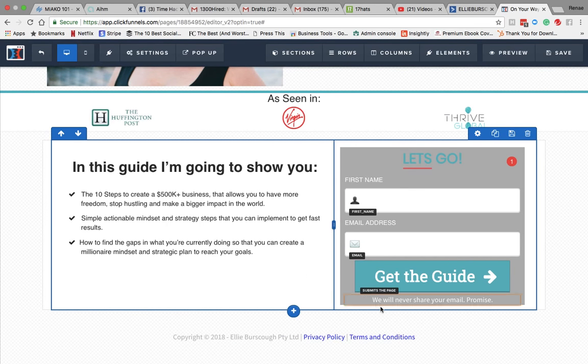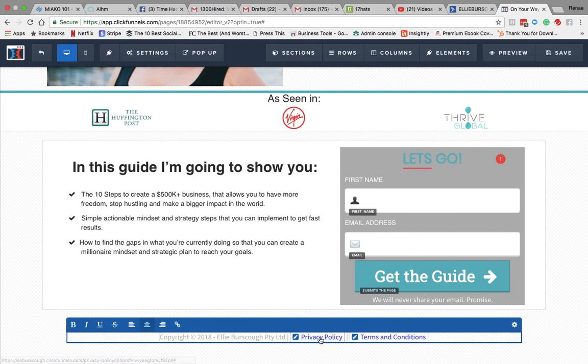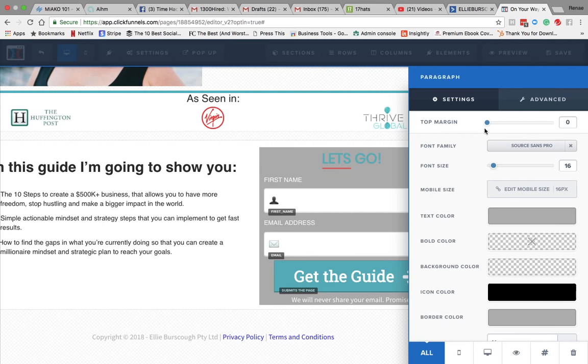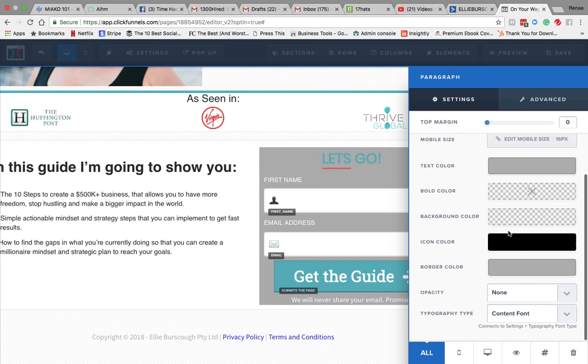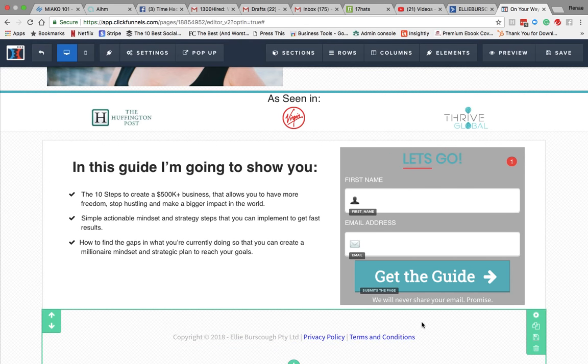Okay, so then make sure you also have your privacy policy in here, and you need to link that over here. You need to link your privacy policy to the next step in your funnel.